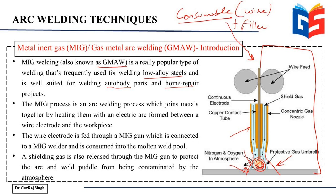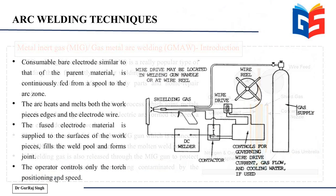It is an arc welding process that joins metals together by heating them with an electric arc formed between a wire electrode and the workpiece. So the MIG welding technique is again a type of arc welding technique. The wire electrode is fed through a MIG gun. This is the MIG gun nozzle, the tip of that MIG gun that you see here. We'll see the gun in the coming slides. This tip is used to supply the wire, and the shielding gas is also released through the MIG gun to protect the arc and the weld puddle from being contaminated by the atmosphere. So these are the important things worth noticing in case of your MIG welding setup.